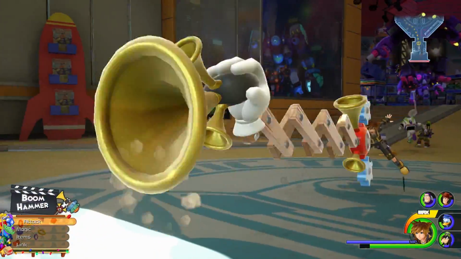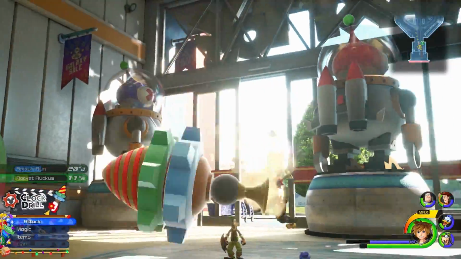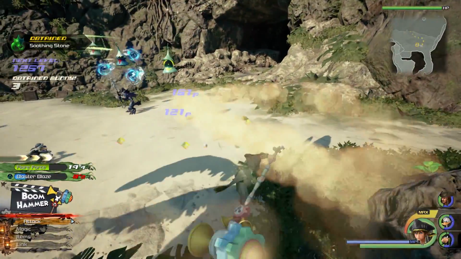The next Formechos are the Boom Hammer and Clock Drill. These are associated with Guardian form and are triggered by the classic Tone Keyblade. You can get this Keyblade by completing all the classic Kingdom games. Let's look at Boom Hammer first.